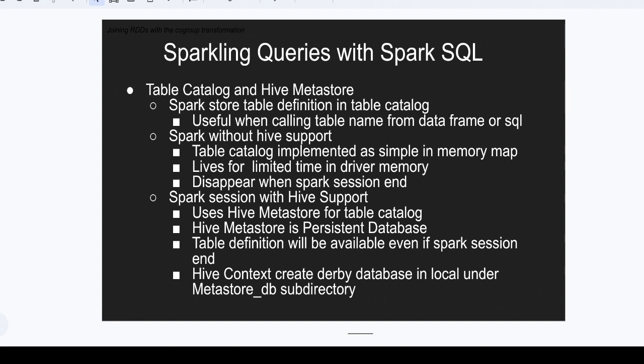So in this video we're going to see what happens if we don't provide enable Hive support, and if we do provide enable Hive support in the Spark session, when we store the data as a table. Let's say you are storing the data in a table, and in the Spark session you have written, as we have seen in the previous video, sparkSession.enableHiveSupport. What will happen in that case is it will store the data in the Hive Metastore.